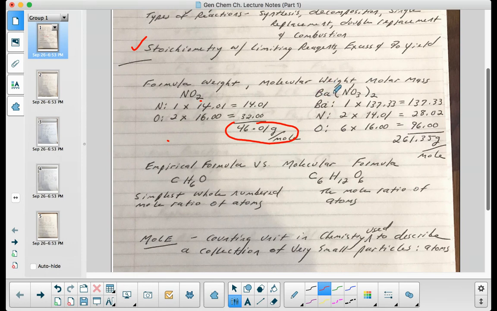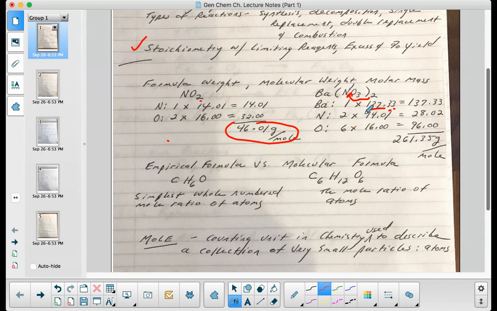So then there's another type that is a little bit more involved, something like barium nitrate. Again, I see barium. I have 1 mole of barium atoms represented. I look up the value for barium on the periodic table. And when I do this, I always go 2 places past the decimal point unless it's otherwise specifically required. So then I take nitrogen. There are 2 nitrogens. Now, how do I get 2 nitrogens in this one? So if there's a subscript outside of a parenthesis, you distribute it to everything inside the parenthesis.